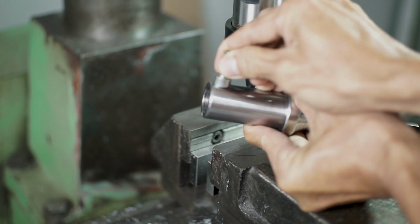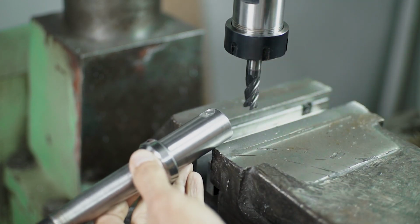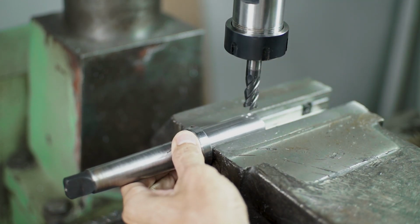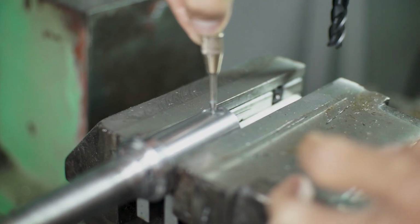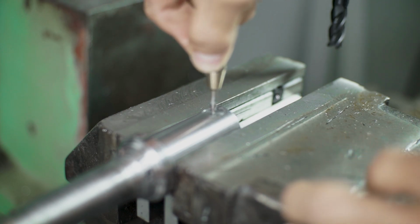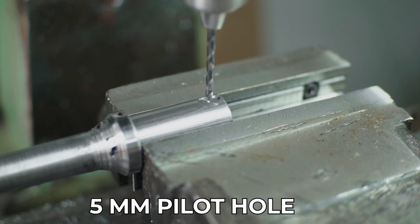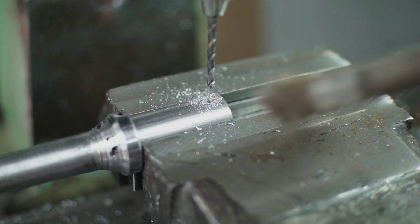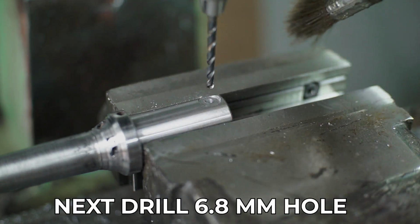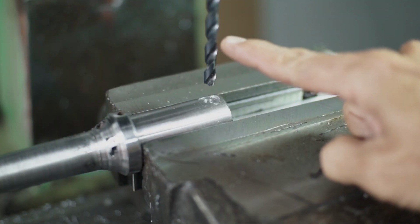And the next step is I want to drill a hole, because I'm using M8 bolt, so I have to drill 6.8 millimeter, and after that I just tap it with the M8 tap. First I will use the pilot hole. This time I'm using 5 millimeter drill bit, and after that I continue with 6.8 millimeter drill bit, so the result is going to be a nice fit.